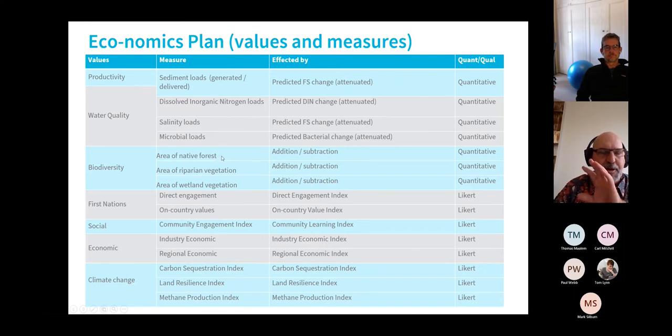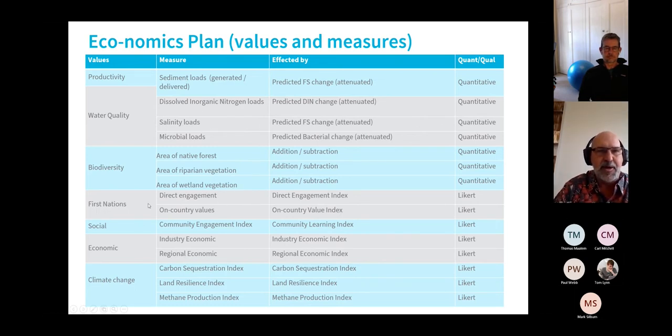Biodiversity measures: we've got further meetings coming up talking about that, but I'm proposing here that we don't try to quantify biodiversity, not predicting the number of koalas, but using a surrogate measure of the amount of high quality vegetation that might change through these different actions.